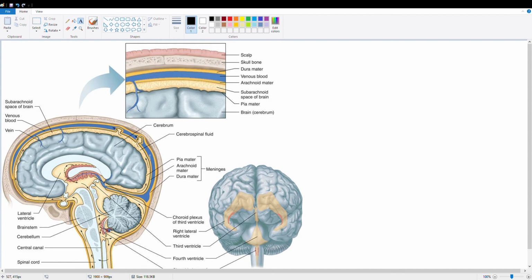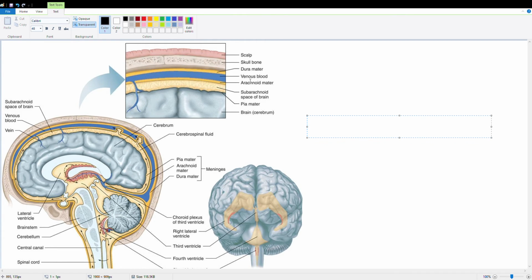And then the white matter is on the inside. And that's composed of the neuronal axons and then the myelin. So you have a lot of fat, that's why it makes it white. Protecting the brain, giving it a case, are the three meningeal layers. You have the dura mater, the arachnoid mater, and the pia mater there.